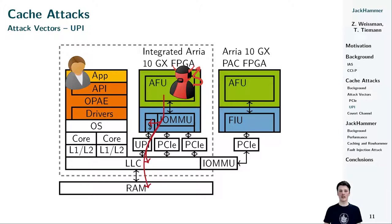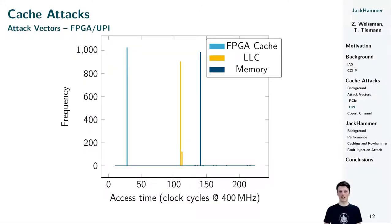Let's now focus on FPGA-based attackers that have access to UPI — a scenario only applicable to the integrated FPGA. In contrast to the previous measurements, we now expect to see three distinct peaks. When using UPI, we can in fact see three distinct peaks. We can also see that the FPGA cache has a constant answer time without outliers, because the cache is part of the blue region and our timer is precise. The other peaks are slim as well, caused by the high-bandwidth UPI bus and low system load. Together with the PCIe scenario, this is an important finding on the way to running cache attacks against the CPU, since we can perform the required measurements for step 3 of Flush+Reload and Prime+Probe. However, we still either need a flush instruction or some way of priming the LLC to perform one of the attacks.